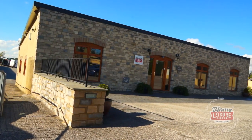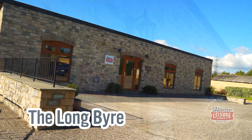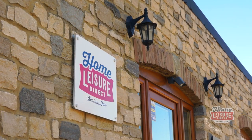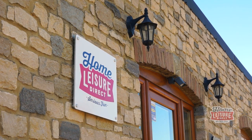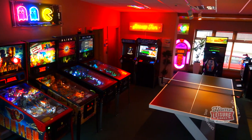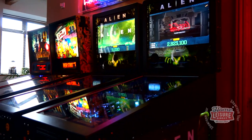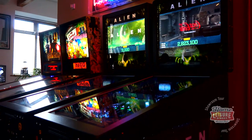Just across the courtyard is our centre showroom, the Long Byer. This has been our longest serving showroom and now houses our exceptional arcade rooms. Walking into the Long Byer brings you straight into the action, where the walls are lined with some of the finest arcade offerings available today, as well as the latest pinball offerings from companies such as Stern and Highway Pinball.